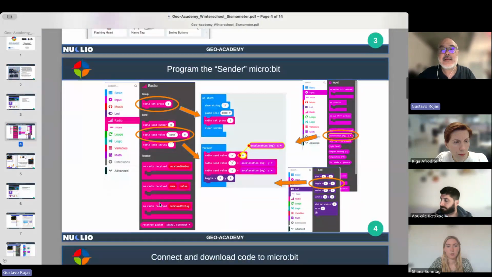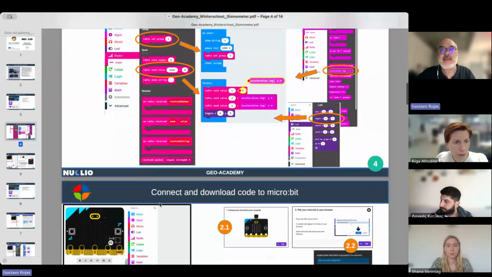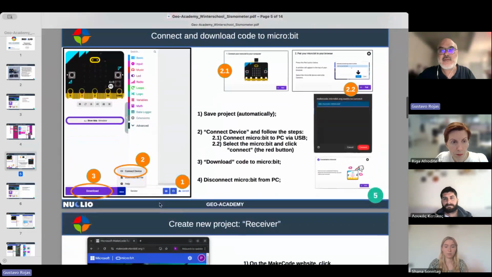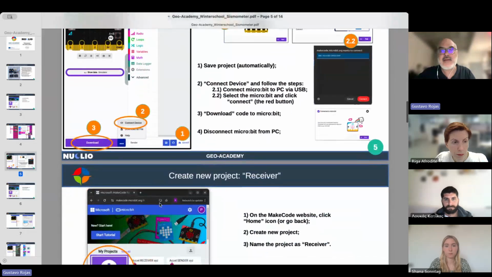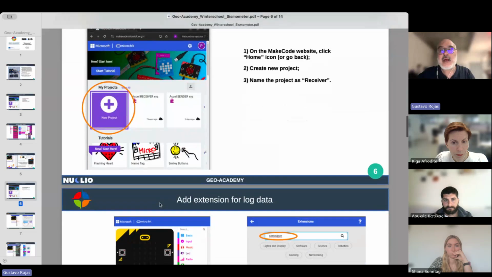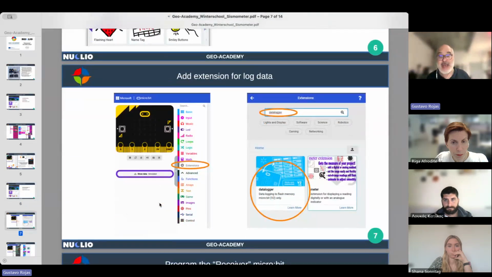First things first, get back to the presentation, and then I'm going to move back to the MakeCode environment. So this is just what we just finished. So sending the code to the microbit. After we do that, we need to create a second project that is the receiver. And here we are going to use a few more groups of functions.